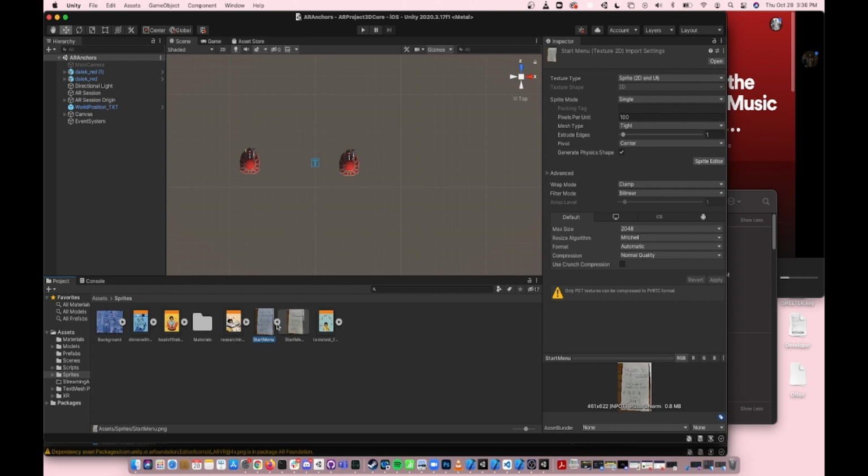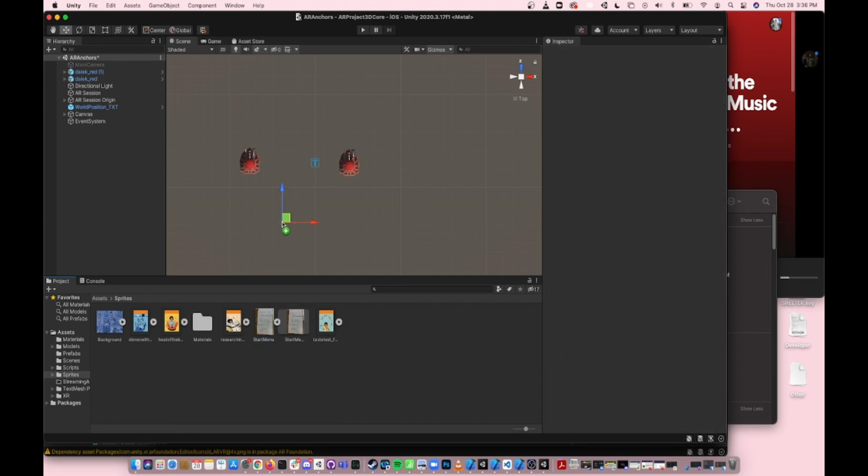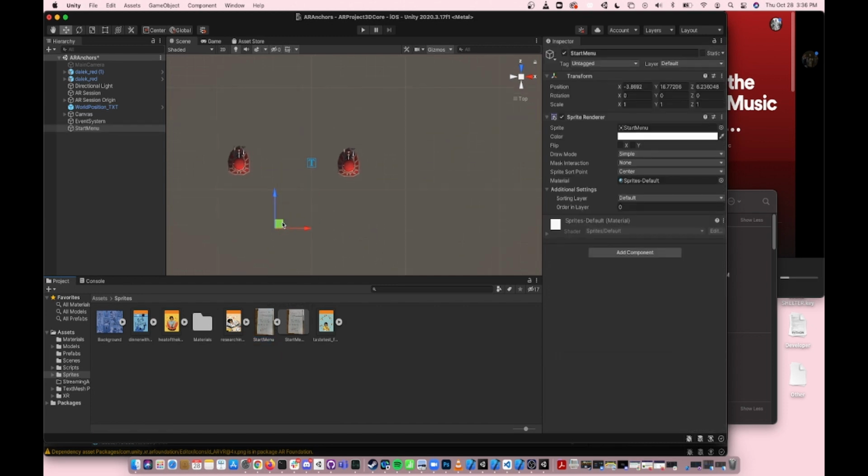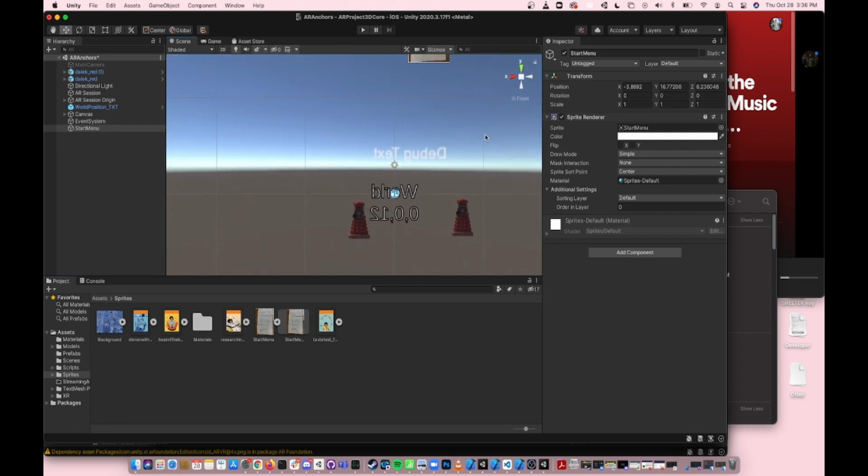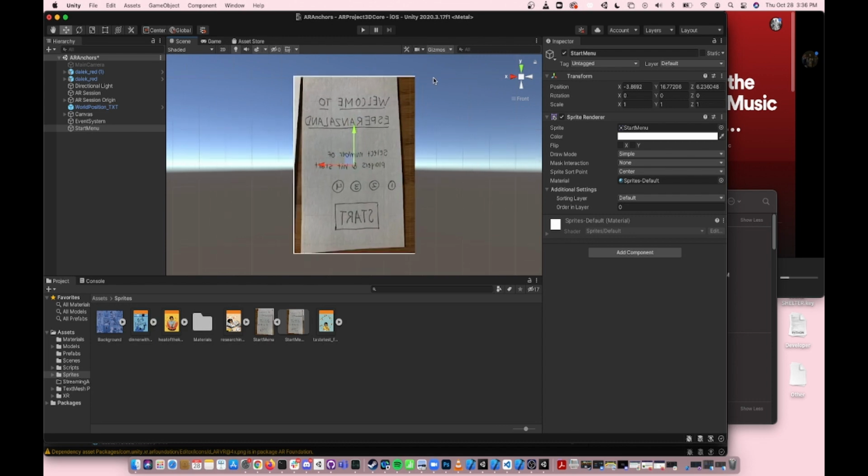So the bottom line is if it's a sprite, I can bring a sprite into the game environment. And once the sprite's in the game environment, it exists. It's a first-class citizen. It shows up like other 3D objects. So when you want to put a mural into the world, you make it a sprite. That's the logic behind that. If I zoom back out, you'll see floating up here is the sprite.